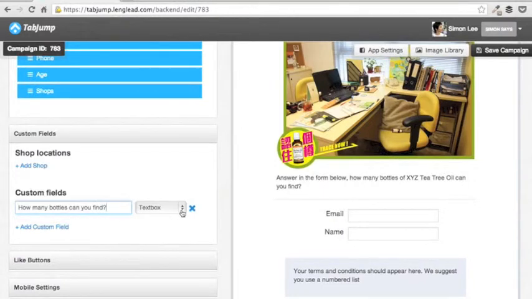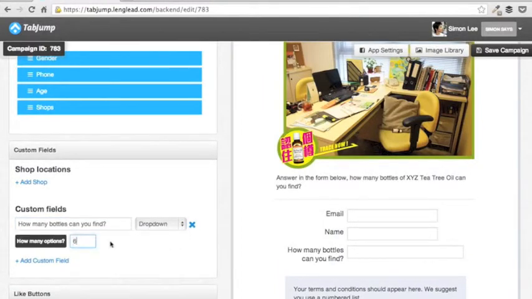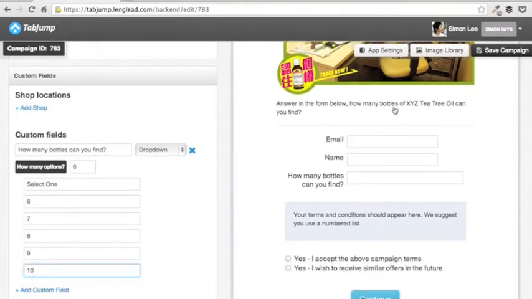And we'll want to select the drop-down option because we want the visitors to be able to choose as opposed to typing one out. So let's give them 6 options. We'll type 6 here in the how many options section, and we'll put in select one, 6, 7, 8, 9, and 10. Be sure to save. It's always a good idea to save your progress as you go along.